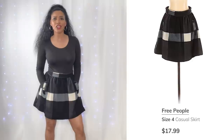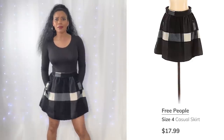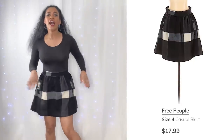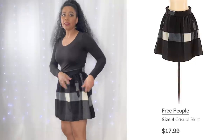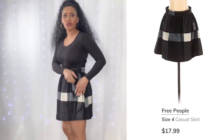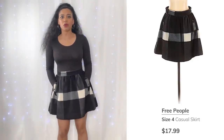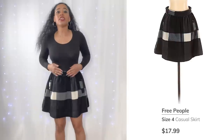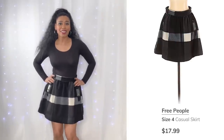I said in that other video briefly, I said I'm not really into pockets, but apparently I am. Yeah, I'm loving putting my hands in the pockets here. And what I like about these pockets also is if you want to put something in there that you want to keep safe, they are snap shut. So cute. Yes, and fashionable. The other great thing about this skirt is the fact that it's high-waisted. Love that. I definitely put that in my style quiz.